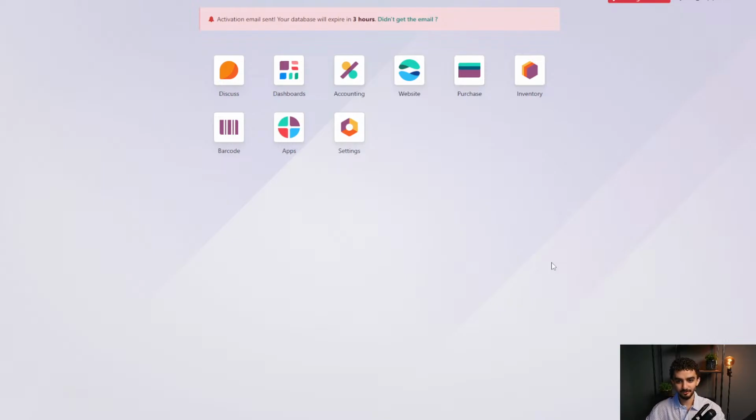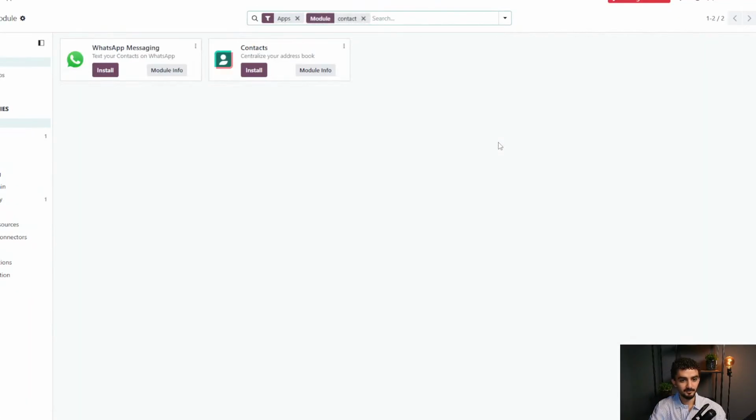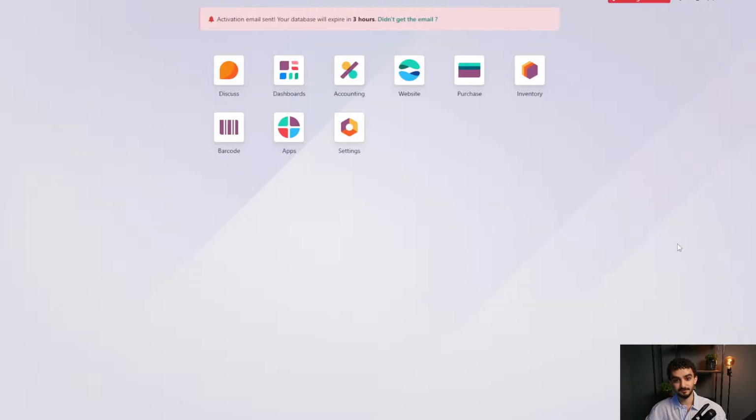Right, great question, Gon. Now, in that case, in order for us to track, what we're looking at is contact management. Now, let me jump into the App Store and showcase that we have the contact management application. And this is where we're able to centralize the entire address book. So as soon as we've installed this and we've configured it, any duplicate contacts, for example, would show as one, instead of it having to create a new Argentum every single time.